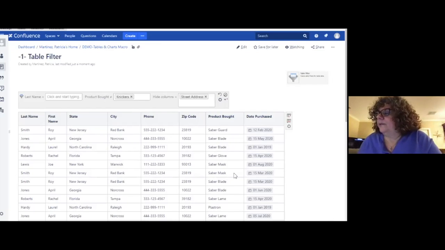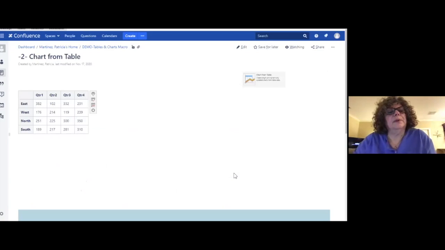Okay, so now we're going to take a look. Let's shoot over to the next screen. I want to give you a charts demo right here. So again, we're looking at another table of data. We know that we can create the tables in edit mode. We publish it out.